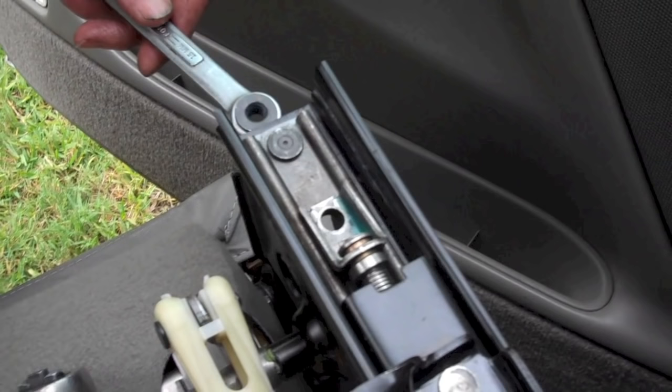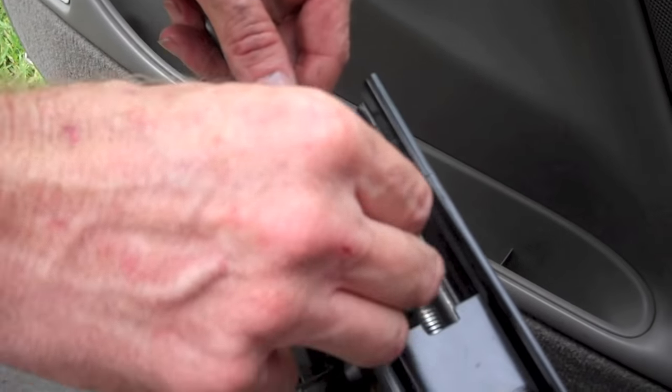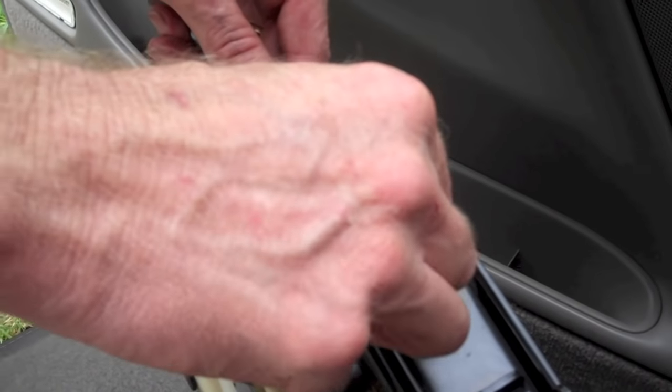Don't forget to put thread locker on it. Put the nut back into the 15mm wrench and simply install the bolt.